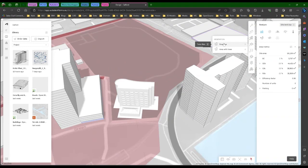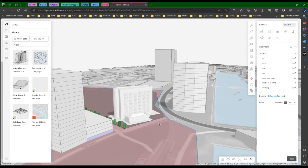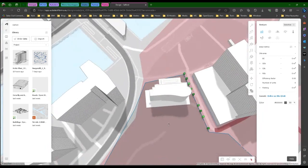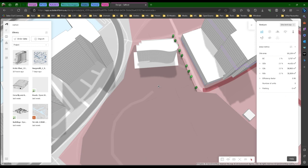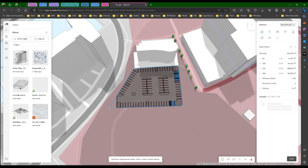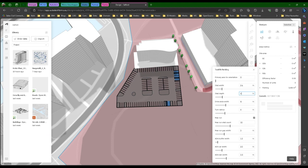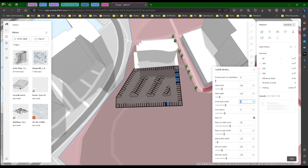Other tools you've got, you can add tree lines in here. There's our trees, and we can edit the size of the trees, etc., in there as well. You can have them taller or more frequent, etc. Let's put a car park area in here as well. If we go to our add-ons here, there's our car park area, and we're just going to draw our car park in this area here. When you add your car park, particularly if you're working in the UK, you'll need to click on this button here, which allows you to set the sizes. There's a default style size in there, so we want them 2.4 by 4.5, is it? Anybody remind me? Aisle widths, 6 turn radiuses. And you can see it's dynamically updating as we change things in there.